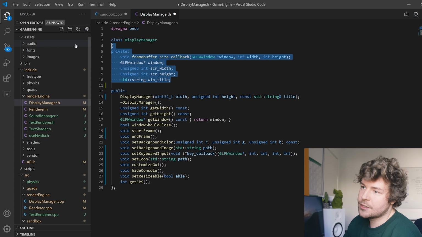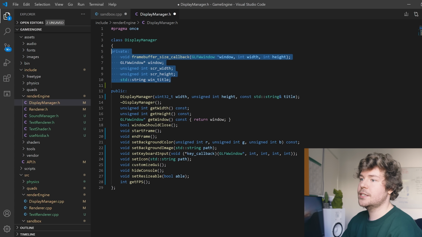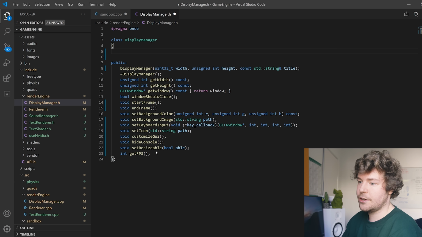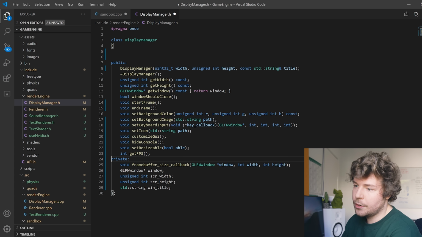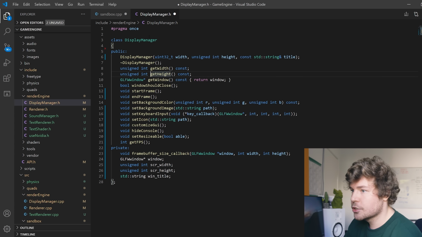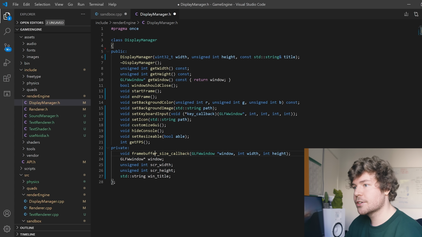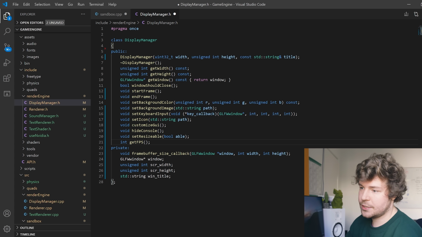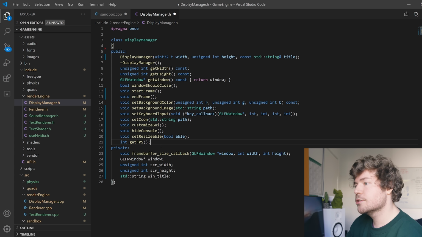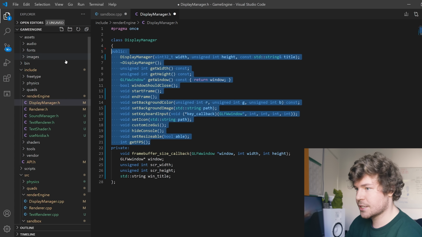Now, this is a very minor thing, but personally, I like to store this kind of private stuff at the bottom of the file. I actually used to do it the other way around, but the reason I like doing it like this is because when someone is looking at this header file, for the most case, usually they want to be able to see what they can do with this class.